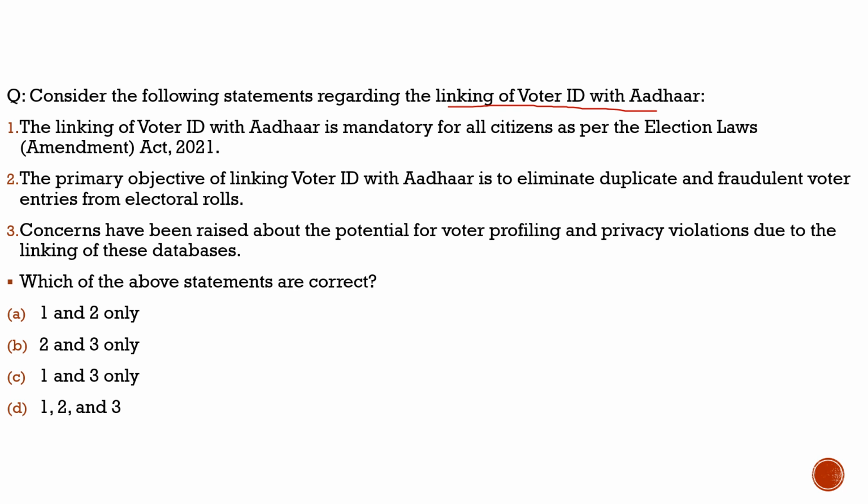Now I hope you have got the basic idea of how it is important. Usually in our country there is an issue of duplication of voters. The major issue is duplication of voters. Why is this topic in the news right now? Because there is a political tussle going on between the Aam Aadmi Party and the BJP. As right now the BJP is governing the country, the Aam Aadmi Party believes that many voters are being eliminated from the voting list.